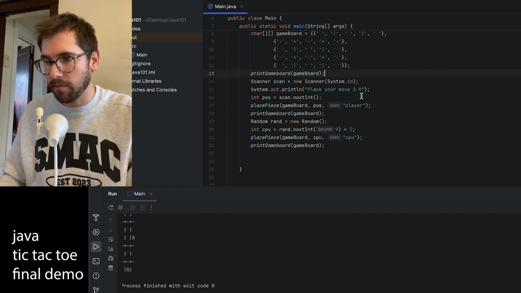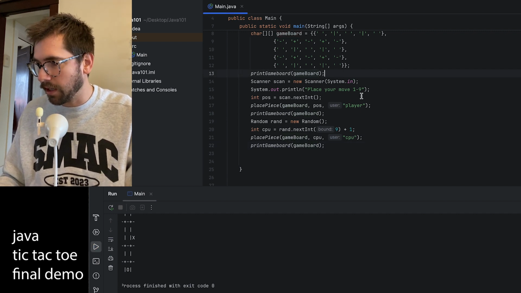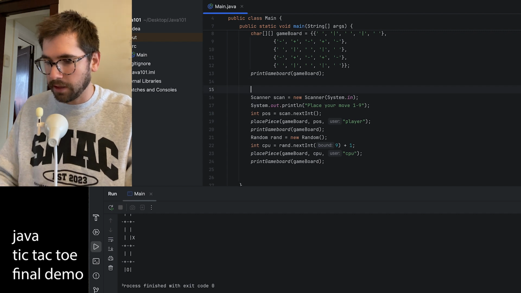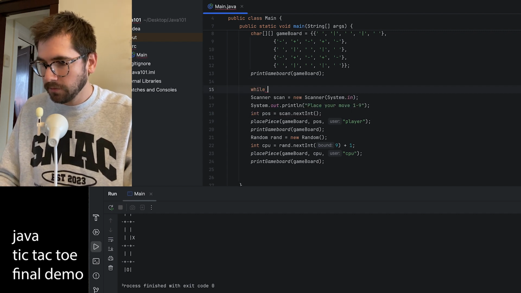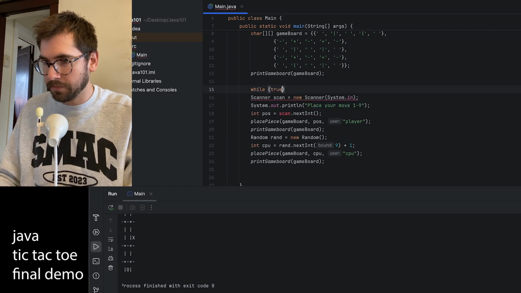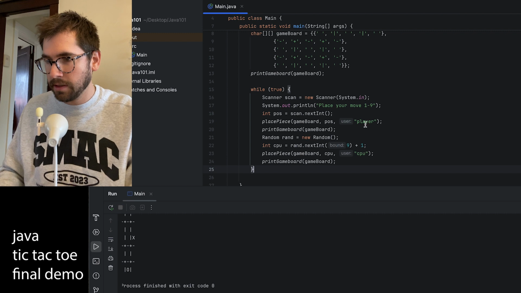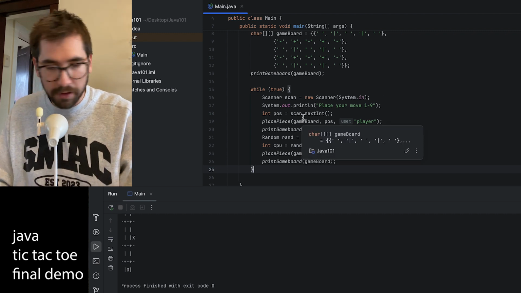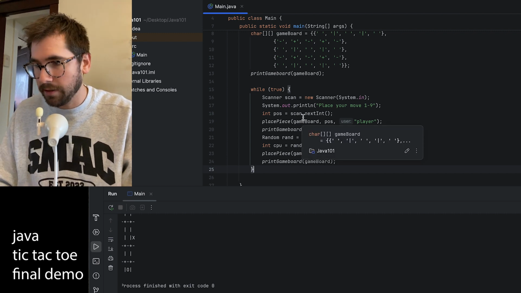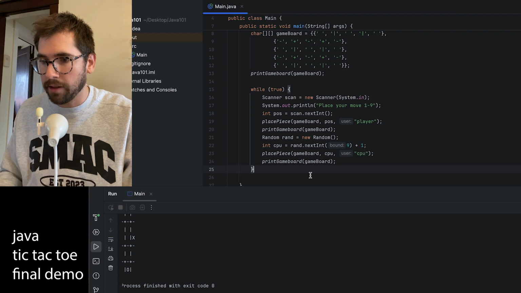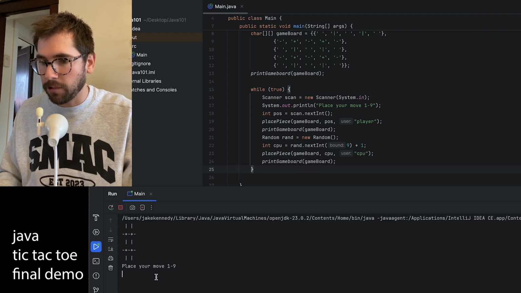Well, let's just throw it right before we begin scanning. And we'll say while true. And curly brace, and then another curly brace. We have an issue on this channel with curly braces getting out of hand. Let's see if this while true loop will keep our game going.